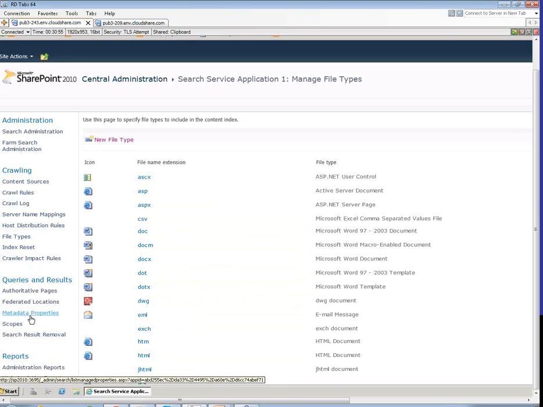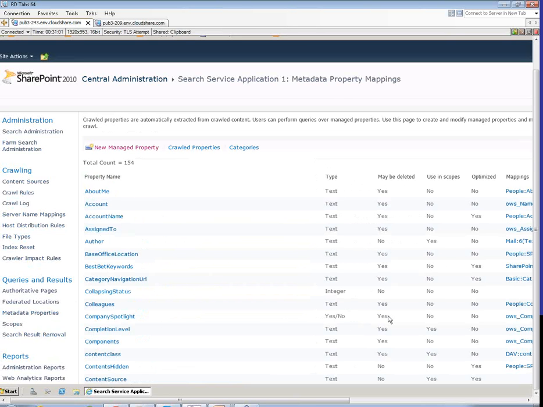The other thing that I want to show, which is very useful, is mapping metadata properties. By this time, we're all using custom columns in SharePoint, and we're associating a lot of rich metadata, custom properties, with our documents. That's super important too, because those properties tell us more about the document than even some of the content in the document, and are maybe more applicable to the content management that we're doing in SharePoint.